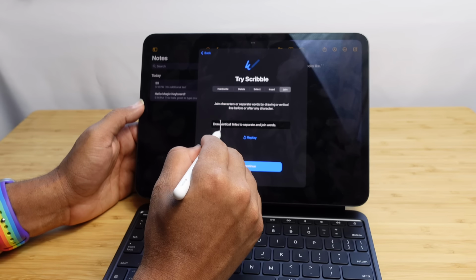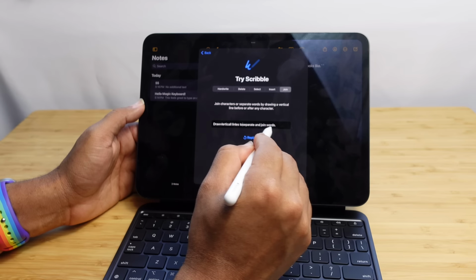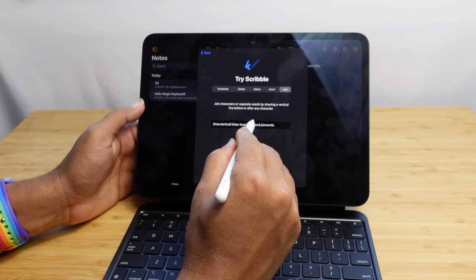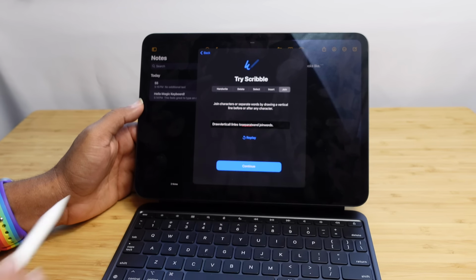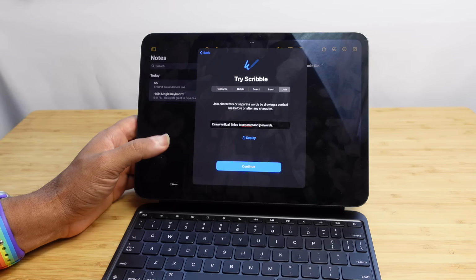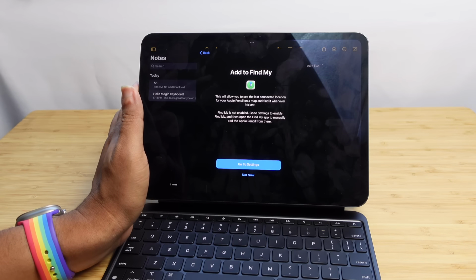So this one's a bit more finicky. If we want, there we go, I got it to work. So if we want to join them, you just draw a line in between the spaces and it joins the text together. So join characters or separate words by drawing a vertical line before or after any character, and then it combines them. So I'm going to press the blue continue button.